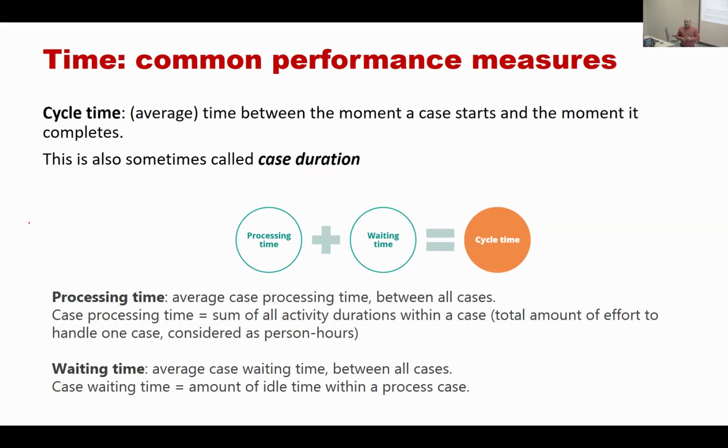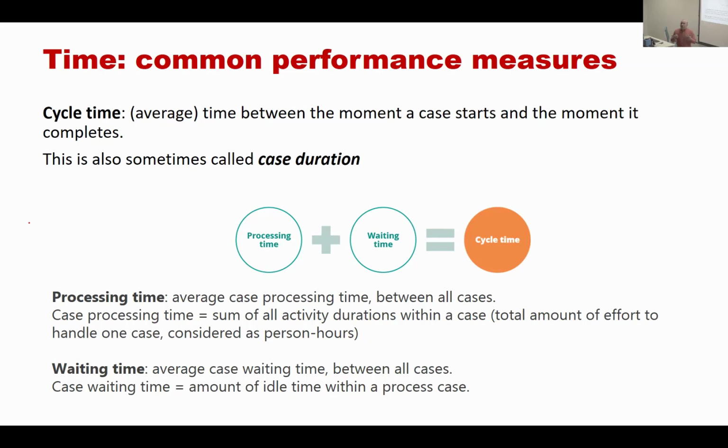Please keep in mind that, maybe to make things a little bit more complicated, in the field of process mining, instead of using the term cycle time, the tools often use the term case duration, because the basic unit of analysis is the case, and a case has a duration from the start to the end. So it's just convenient to call it case duration instead of cycle time.